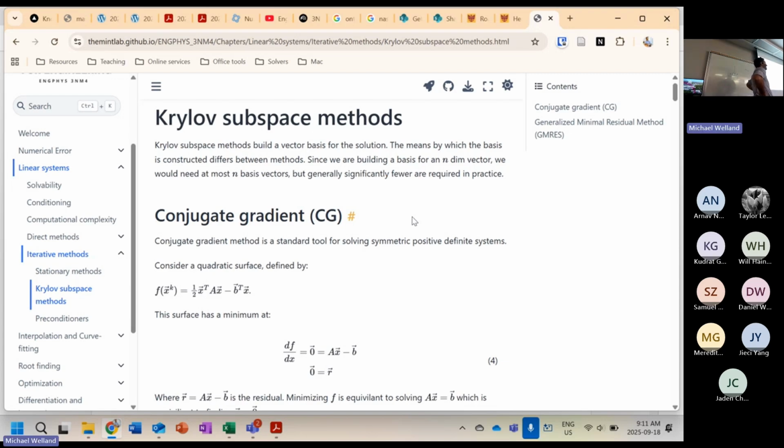Independence, yes, right? Actually, I would say that's it. That's the exact answer, right? If you wanted to find out what this point was on this guy, all you would have to do is project this onto this. It's a dot product. It's super easy. And whatever you got on this guy is independent from what you would get on this one. This is the heart of the conjugate gradient method.